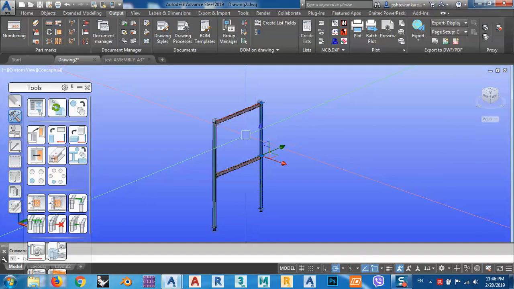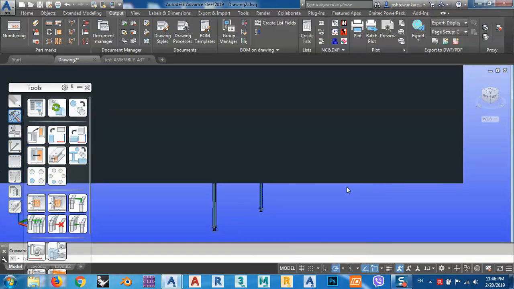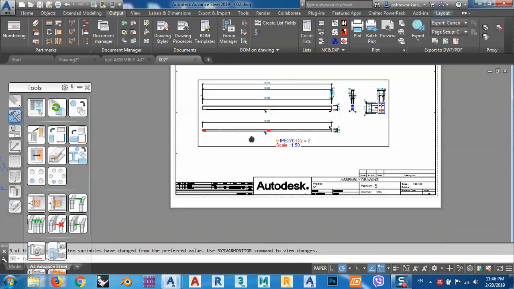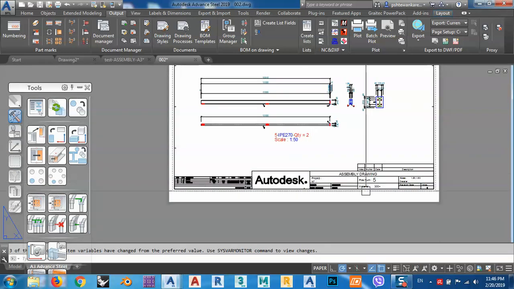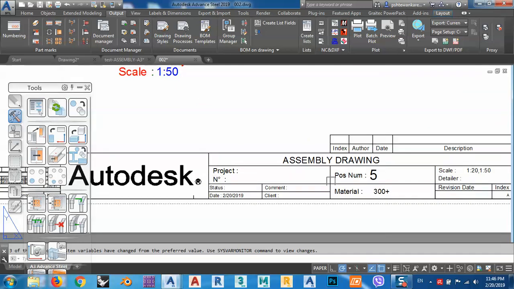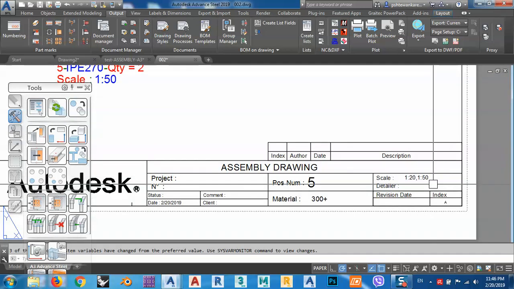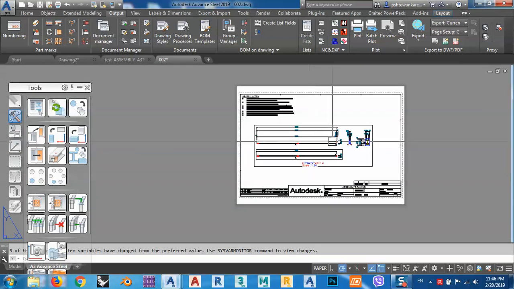Okay, right click and assembly number 2. As you see, this is exactly like the prototype that we chose before. It's very good. This is the scale, this is the detail here, it's everything.